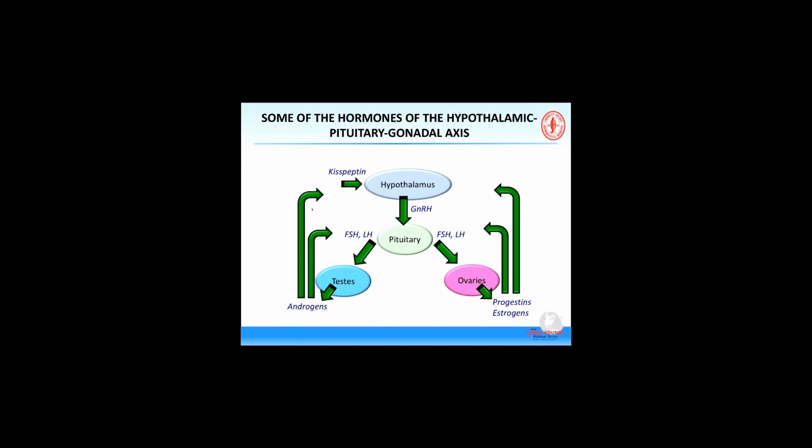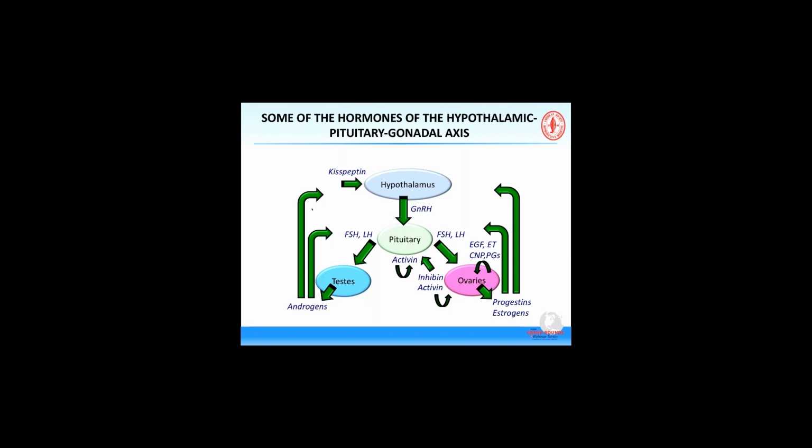There are, however, a few others that are important. One of them is activin, which is a hormone that acts in an autocrine or paracrine fashion in the pituitary and in the ovaries. We also have another hormone of a similar nature, which is called inhibin, which is made in the ovaries and then feeds back on the pituitary to control the synthesis and release of FSH.